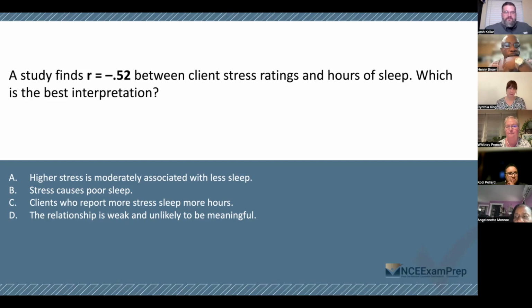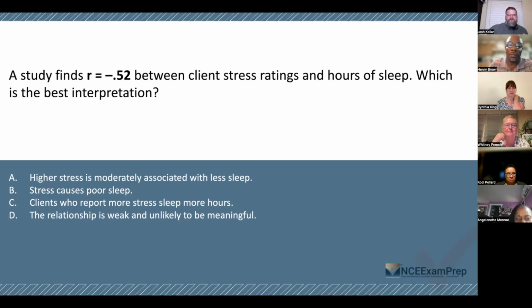That's okay. Let's talk about it. Well, it's 0.52, that's higher than 0.5, but it could be negative, so it can't be weak. If it's higher than negative 0.5, the numbers are not weak. Well, it wouldn't be A because that says moderately and it's already high. That's right. And then you've got stress causes poor sleep, and it does not, that's absolute. I went with C. I'm sorry, I'm gonna stick with it. I might be wrong, but I'm going for it. No, clients who sleep more have more stress? No. Because it has that causes. We can't. I made that mistake last question, that we can't apply causation. Right? Can't apply causation.